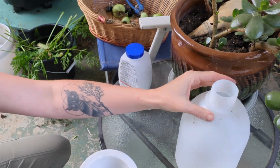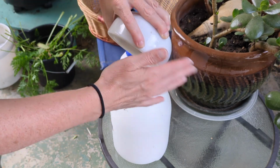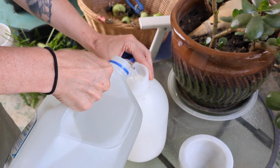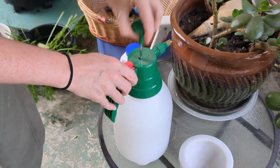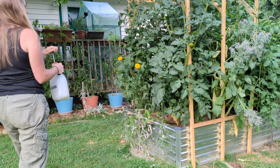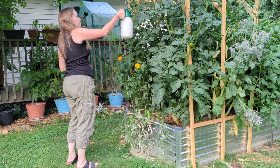Now, here you'll see me crushing up some Tums for some calcium to make a foliar spray. I've heard and learned on YouTube, various places, that this can work. And then I've also heard that it doesn't do anything at all because the leaves can't actually take the calcium to the fruit. So scientists, please pipe in. But I went ahead and tried it because I had that on hand and it felt proactive. It's a very dry time in the season, so what the heck, give it a shot.